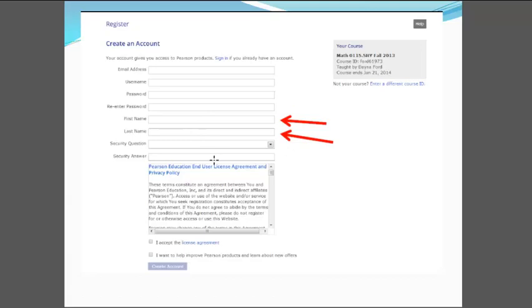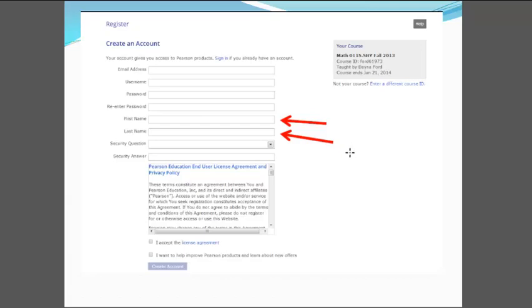Then you'll enter your first and last name. Please make sure that you use the first and last name as it is shown on our registration, meaning whatever is on our rosters. Don't use a nickname, don't use a new married name unless you have already changed that with the admissions and it already appears on the roster.